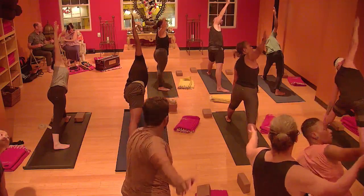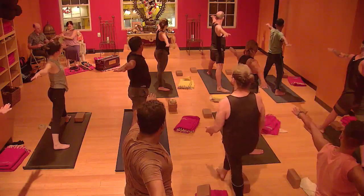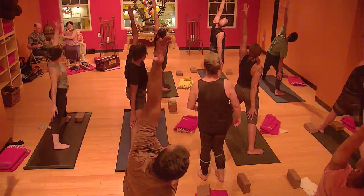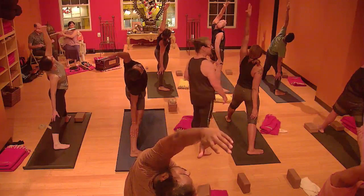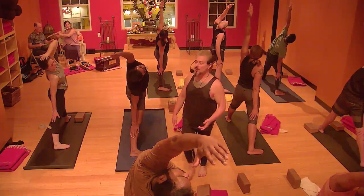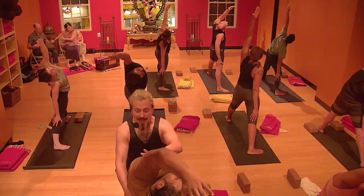Inhale, lift the torso up. The arms are parallel to the earth and dynamic. Exhale, reversed triangle. Take the right hand down the right thigh. Lengthen through the left side of the rib cage. Exhale, 1. Make space where you think there is no space. Exhale, 2. Inhale. Exhale, 3.